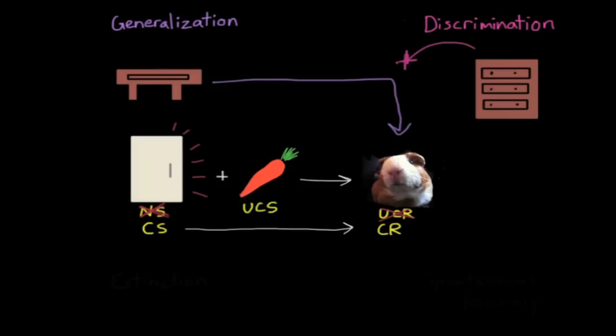And discrimination is when a human or any other type of animal learns to make a particular response to some stimuli, but not to others. Discrimination also has an adaptive value because it's important to respond differently to related stimuli. You wouldn't want to respond to all loud sounds in exactly the same way. I mean, think about it. Wouldn't you respond differently to the loud bang of a drum versus a loud bang of a gunshot? I know I would.